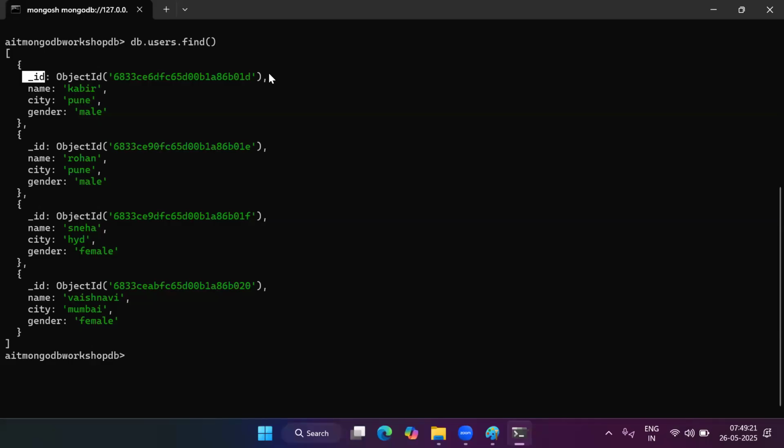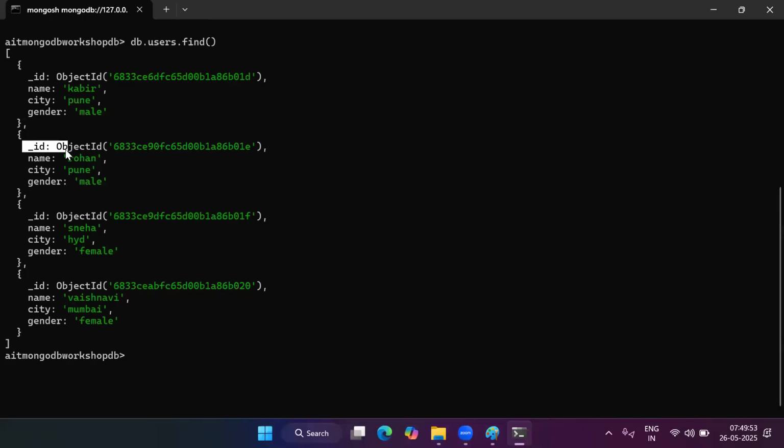This field is created by your MongoDB server. It is a unique field in each and every document, like a primary key. In your relational database, there is a concept of a primary field, so this field acts like a primary field. Primary field means a field which is unique in that entire column.